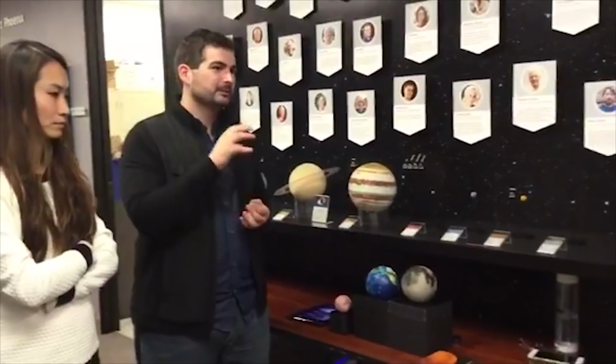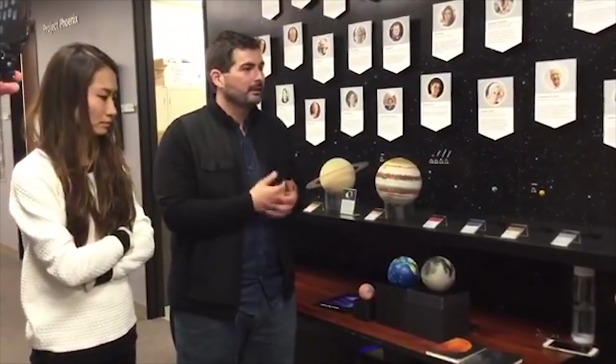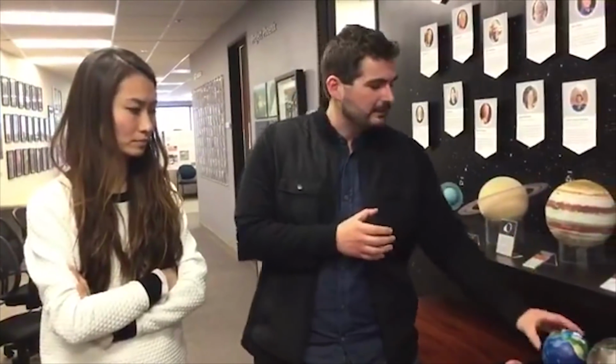There are many different portals and NASA data sites where anyone can go get this data, even just taken a few minutes ago in some databases. But it can sometimes be hard to really understand what it means, how it relates with the story of Earth. So that's the beauty of augmented reality, and especially having globes that you can hold, is it takes all this data that we're collecting and puts it into context.